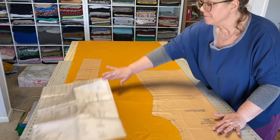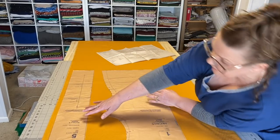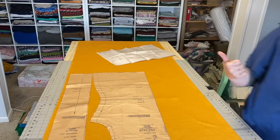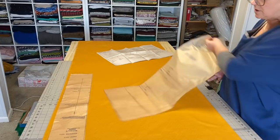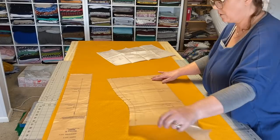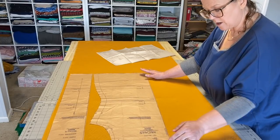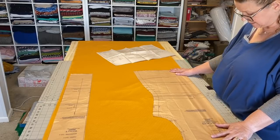Here's this piece. I think I'm going to put this here and move this over a little bit. We have the sleeves going that way. I think this is supposed to go this way — no, this is right. This piece has to be on the fold — it's a good thing I looked at that. So that's going to go on the fold, because it says so right there. I'm glad I didn't cut that out the wrong way.